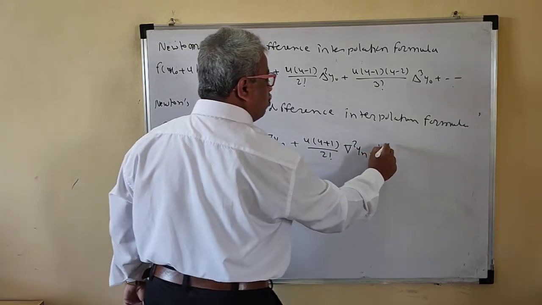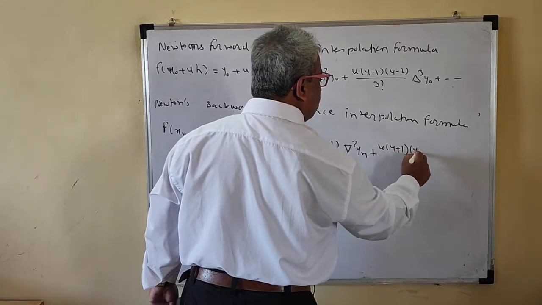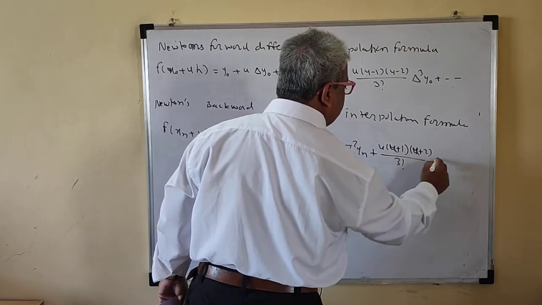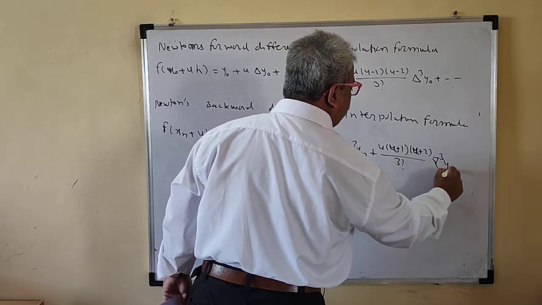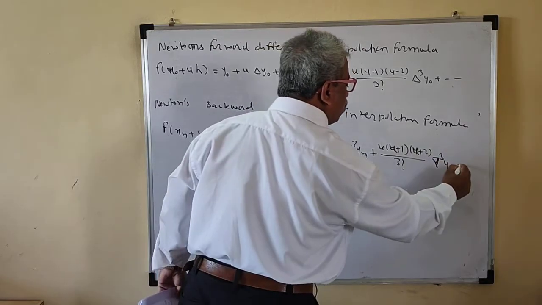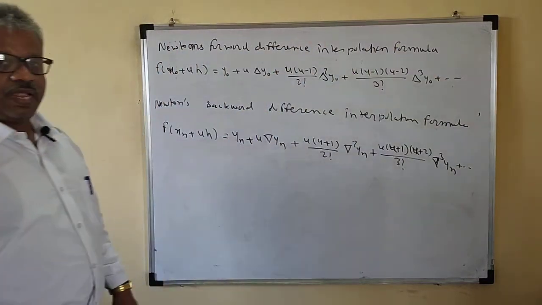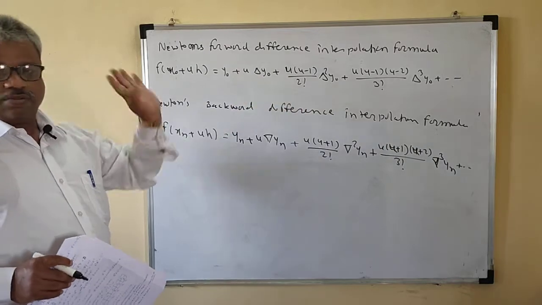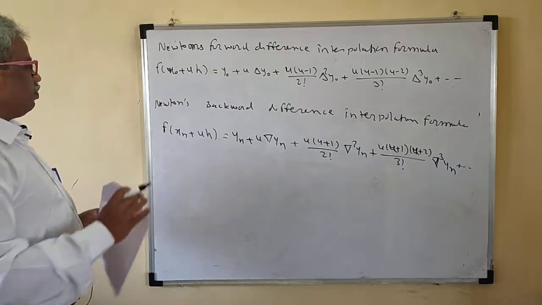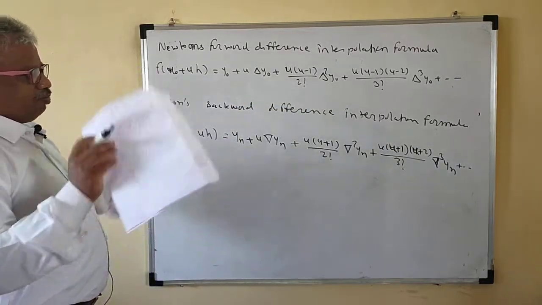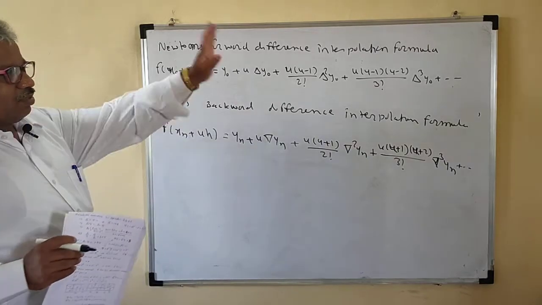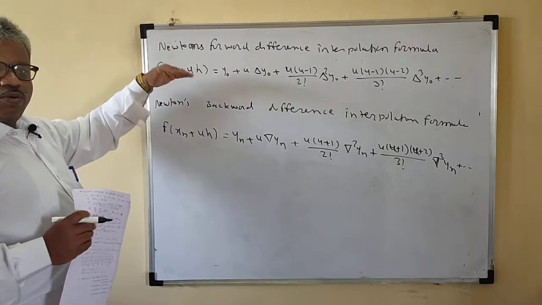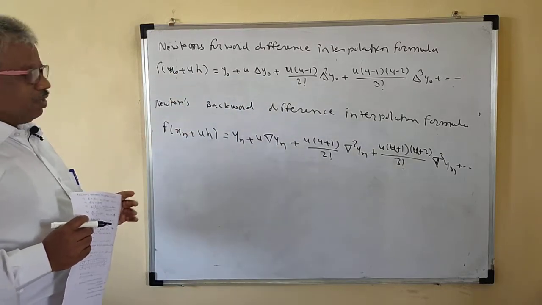y plus u plus 1 u plus 2, this is u not y, upon 3 factorial q y. ओके, and plus dot dot dot. पुढे टर्म्स आहेत नाही, पण आपण जेव्हा ऑनलाईन फेस करणार आहे त्यावेळेस आपण जास्तीत जास्त थर्ड डिफरन्स पर्यंत जाणार आहोत. ओके, थर्ड डिफरन्स पर्यंत आपल्याला शक्य आहे, बाकी पुढचं आपल्याला शक्य नाही. पण फॉर्म्युला देताना ते चौथा पाचवा असं डिफरन्सेस ते देऊ शकतात. योग्य फॉर्म्युला बघा, कोणता फॉरवर्ड डिफरन्सचा फॉर्म्युला आहे, कोणता बॅकवर्ड डिफरन्सचा फॉर्म्युला आहे.